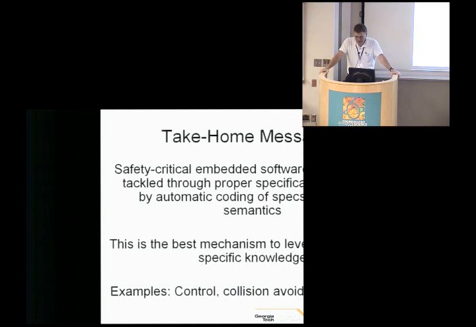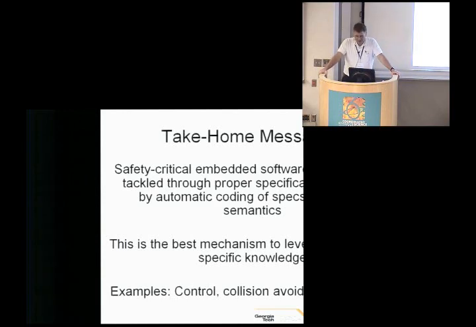Now, why is it best done? Why do we want to encode the semantics of the software, what it does, the meaning of it, together with the software itself? Well, this is what we're going to talk about today. But one thing is that it is the next best step for the controlled community who is interested in controlling things that are dangerous, to leverage the domain-specific knowledge further than the transactions and automatic control.